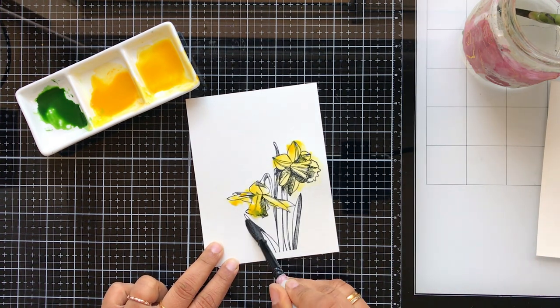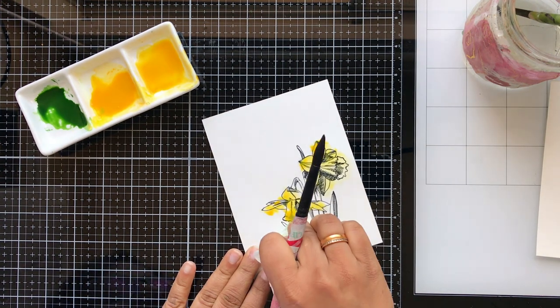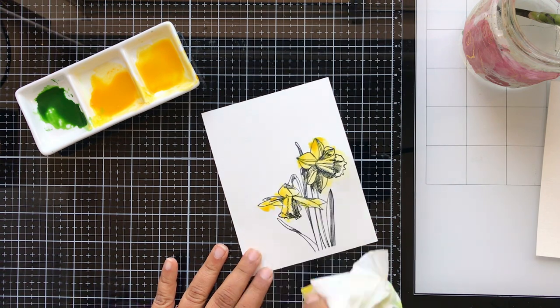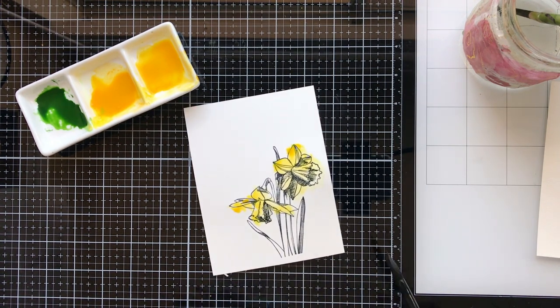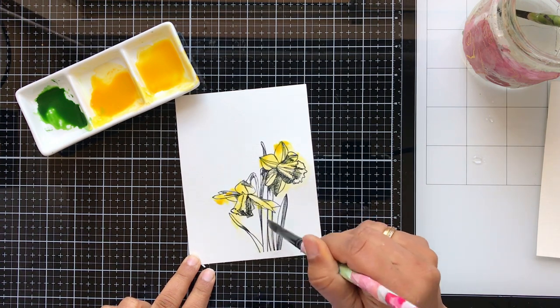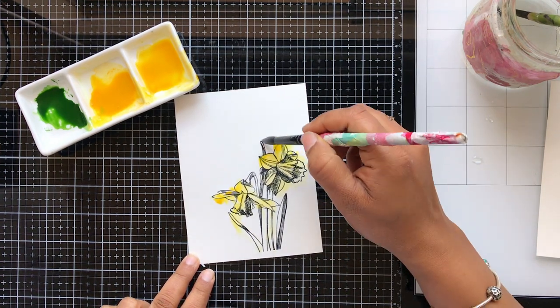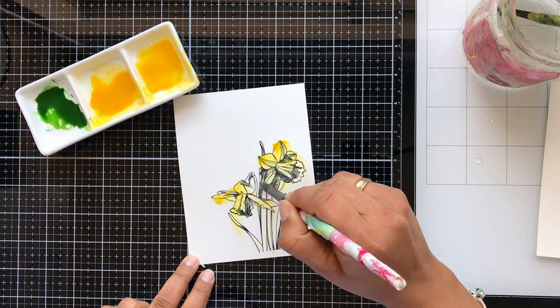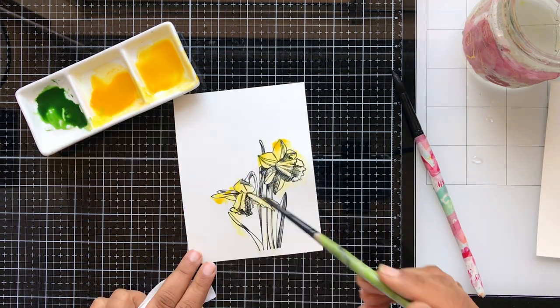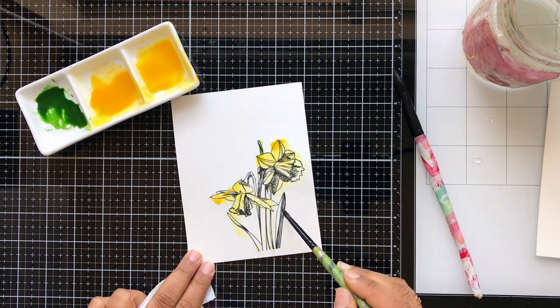I repeat the same process for the leaves. I bring in clean, clear water and apply it in the areas where the leaves and the stem are. And then I bring in some green and drop it right there. If you do end up adding too much water in a certain area, feel free to sop up the extras using a paper towel. I think now it's time for me to turn on some music so you can relax and enjoy as you watch me color.